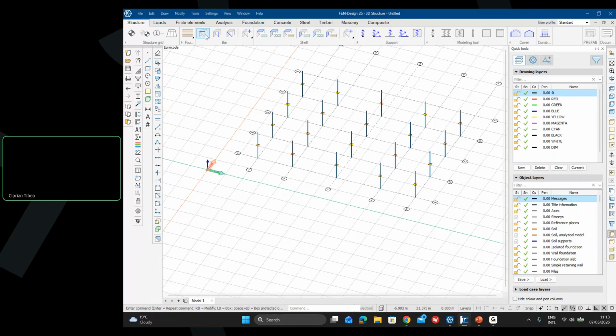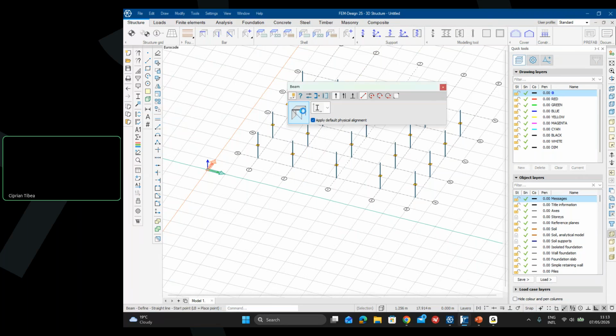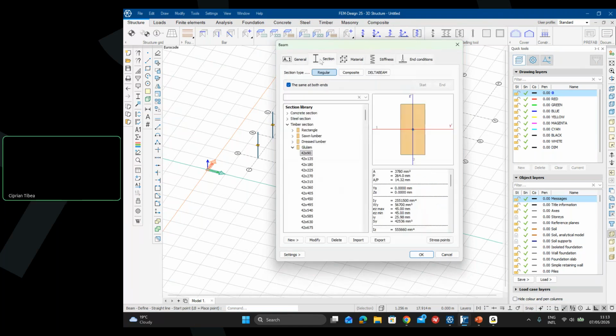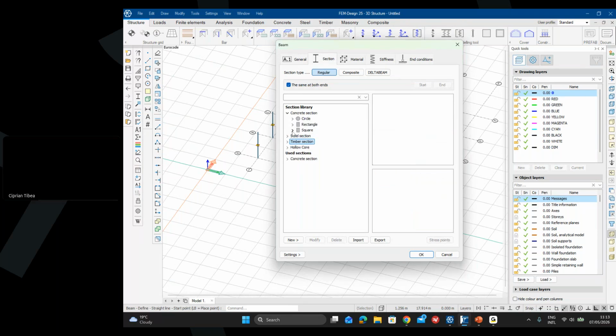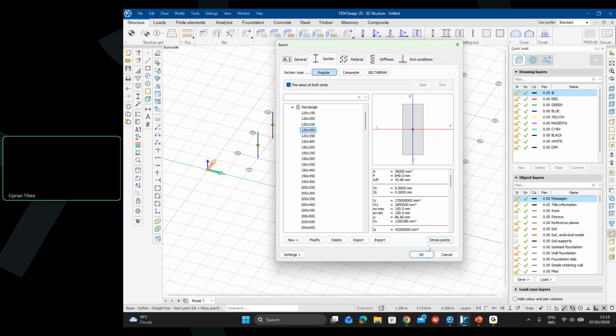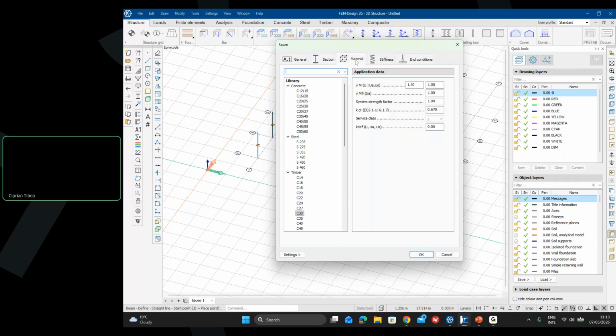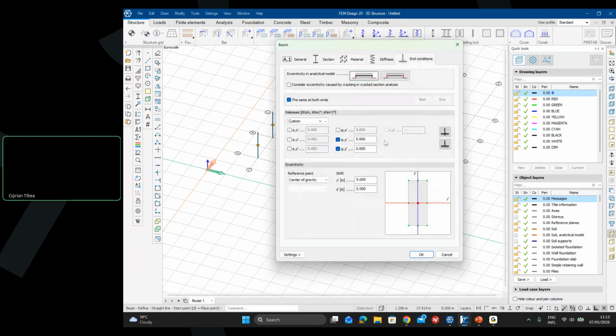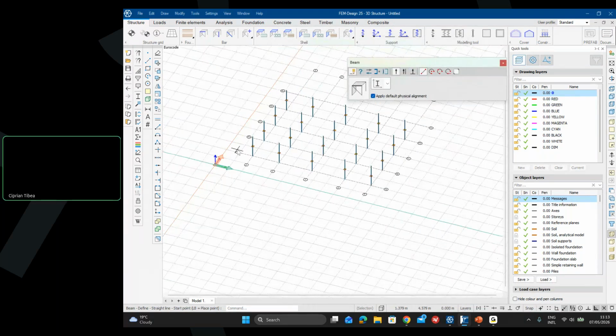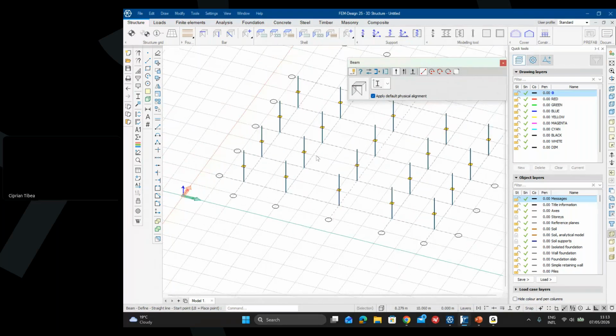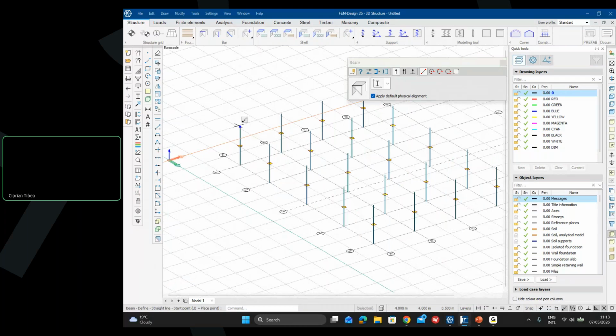Yeah, the next thing will be to add some beams. So we can do the same. We go to the default settings. We choose some sections. Again, I'm going to the concrete part. I'm going to the rectangle, and I don't know, 120 by 300, and the material C40, and the end condition I would like to be hinged. Right, so I specify that I have the same end condition at both ends, and now I can move and design my beam.